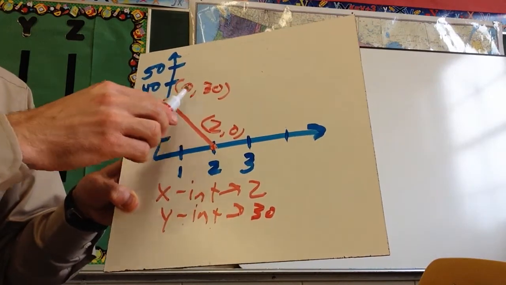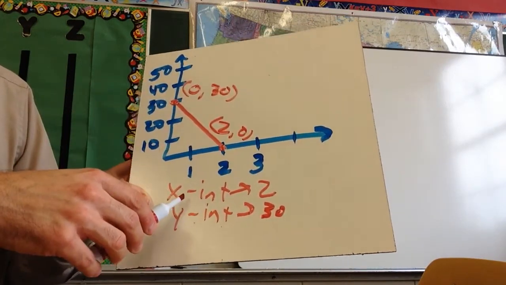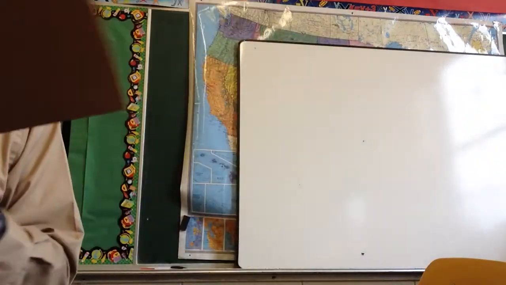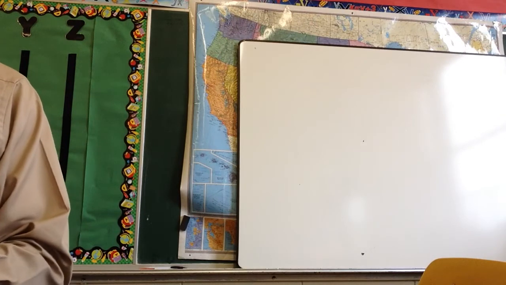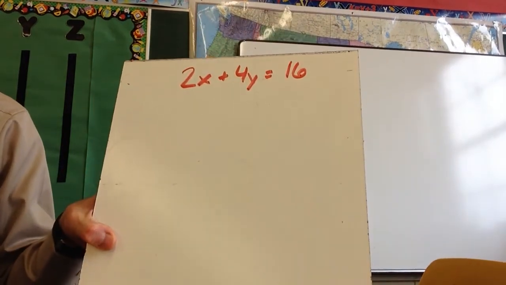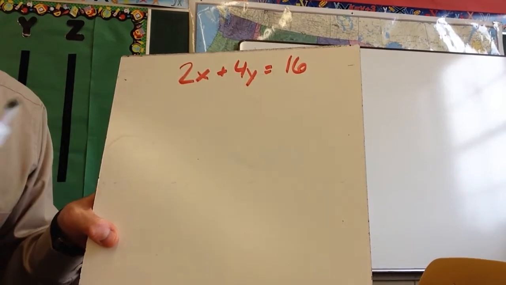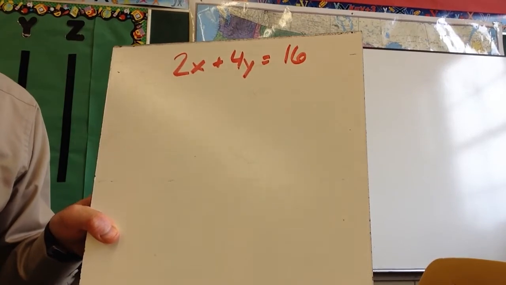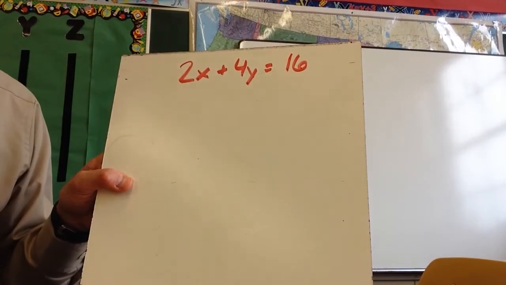All right, keep in mind that this is a point on a graph, but if we're just talking about the intercept, the x-intercept is 2, the y-intercept is 30. Now, if we want to try to do this using algebra, there's a way that we can find the x and y intercept of an equation without having to actually create the graph. Because as you can imagine, finding the graph of this might take some time.